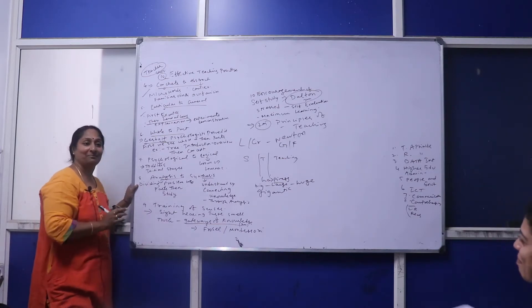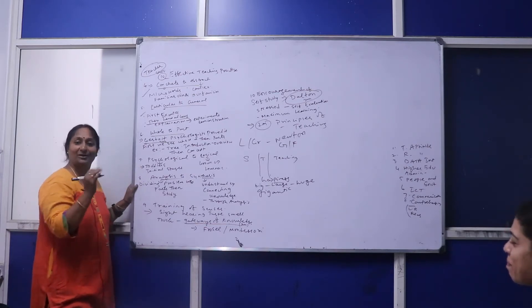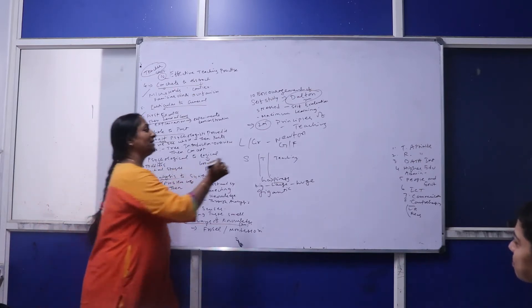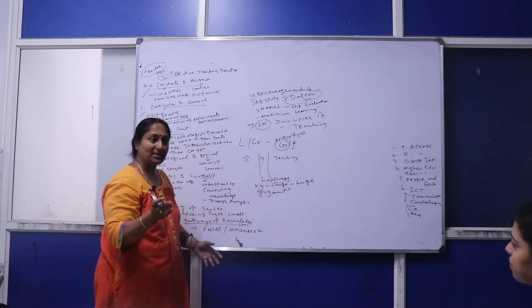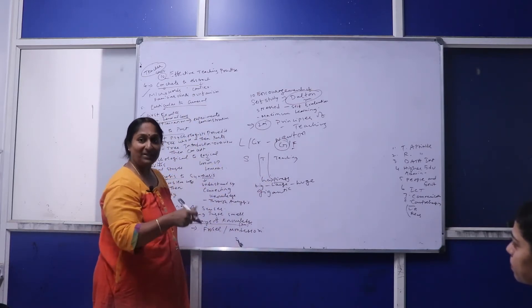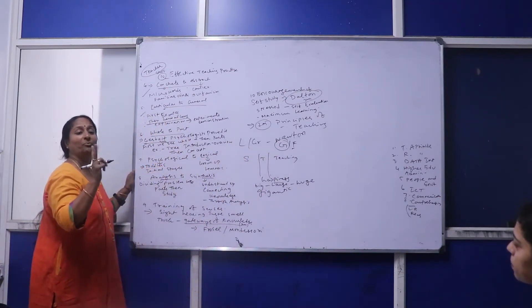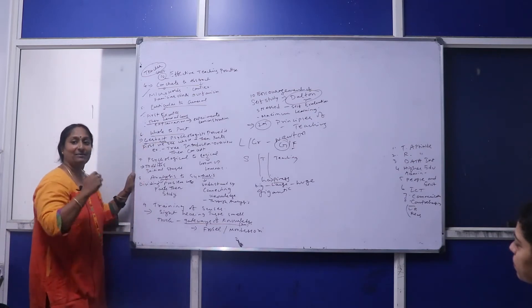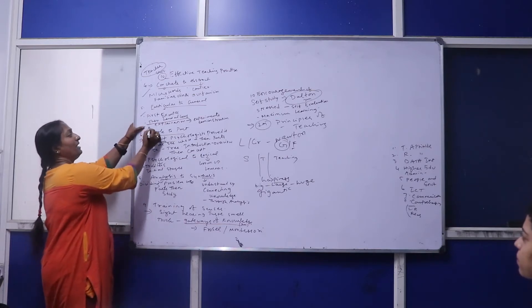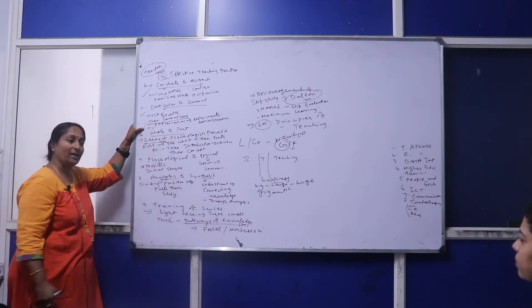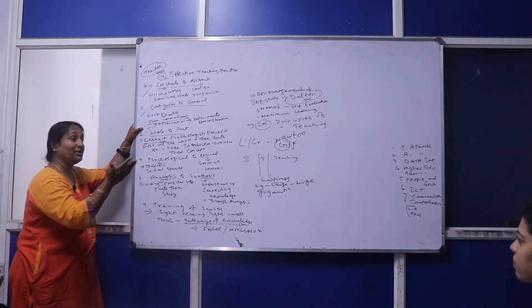It could have been an orange, guava, or mango tree, but the result would be the same. So it means it's based on some type of law—there's gravitational pull to the earth. We're all standing, so why aren't we falling down? There's a force of gravitation. By giving examples, we've given them two important concepts: gravitational force and Newton who discovered it. Now they'll understand your explanation. But if you first say Earth has gravitational pull, Earth is a big magnet, they'll think how—first of all they don't know what a magnet is.